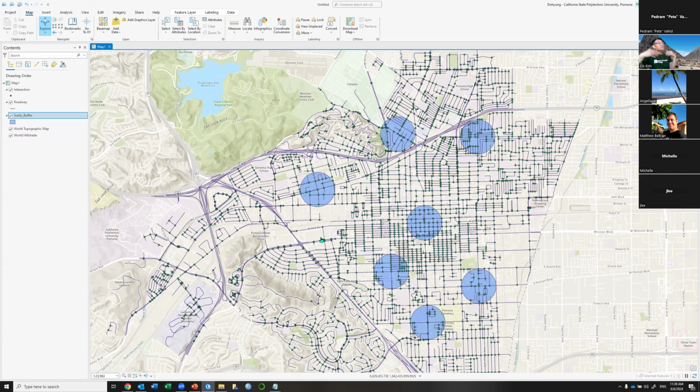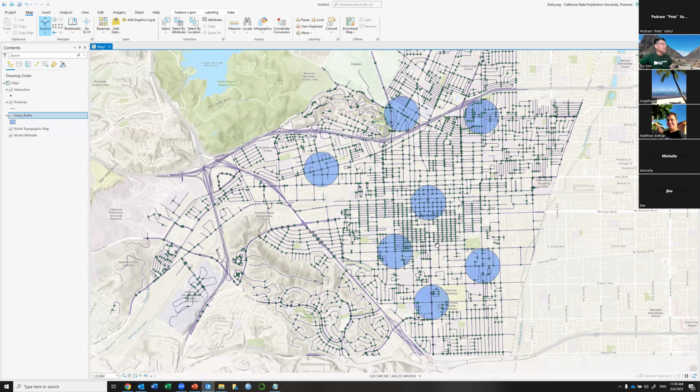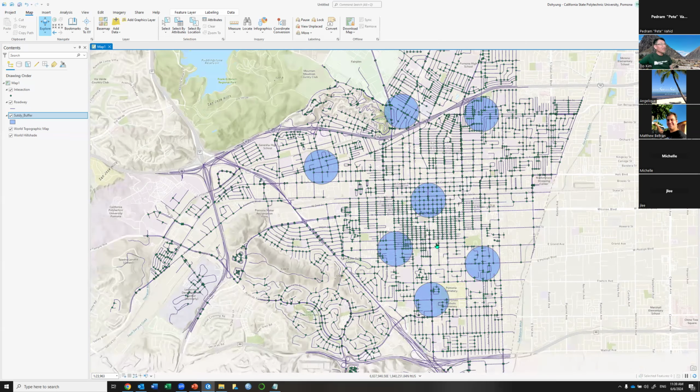Eyeballing it, obviously this area and that area have really good walkability, and maybe here is a relatively low walkability. There are a lot of four-way intersections, but here the intersections are mostly three-way and a smaller number of intersections. I can see that, but we can calculate the walkability index.